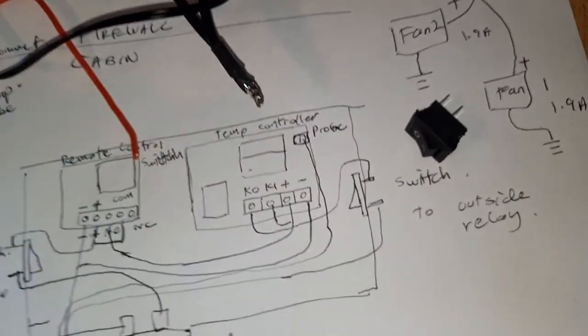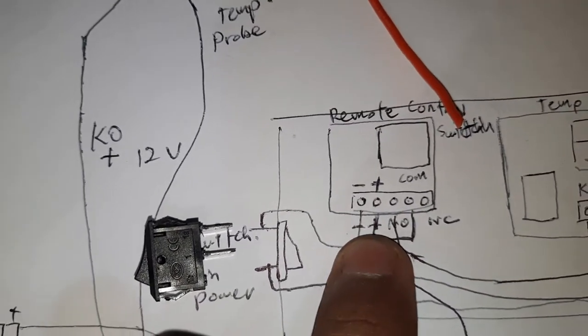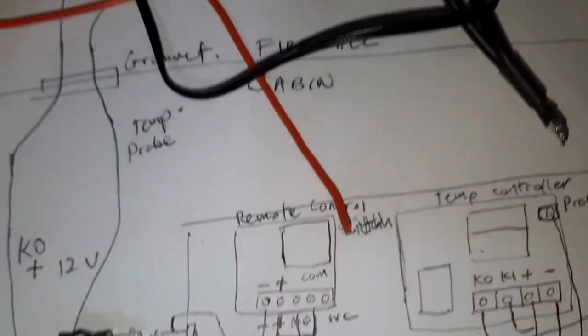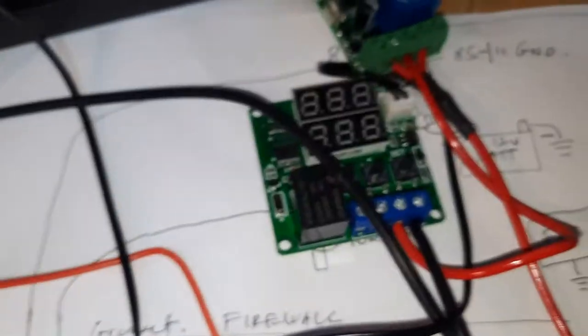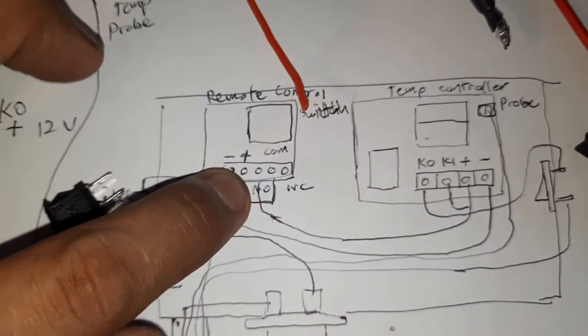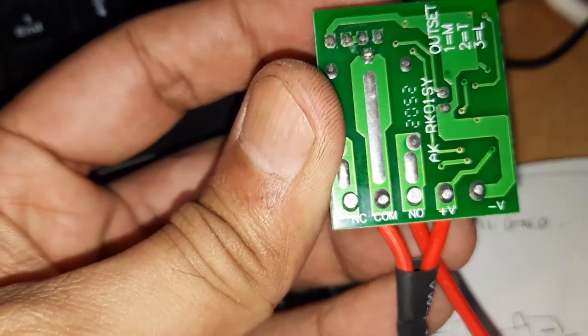Right? Then for this part here, this positive I need to branch out to COM, which is common, here, you can see COM is center over here. I need to branch out. This will go through the relay. I mean, if the relay turns on, it will give out the voltage from NO, which is normally open. See that? Normally open, NO.